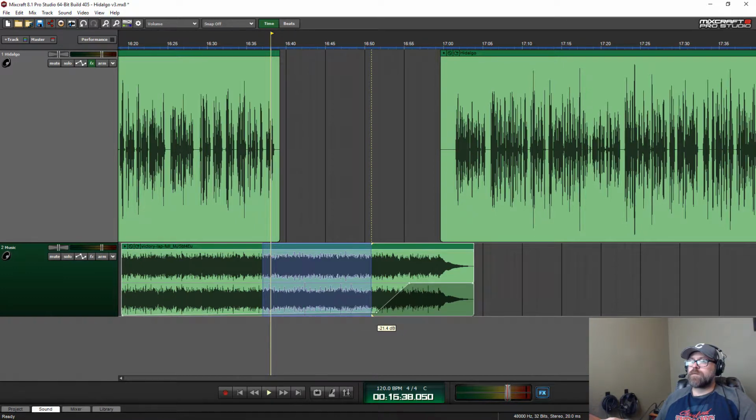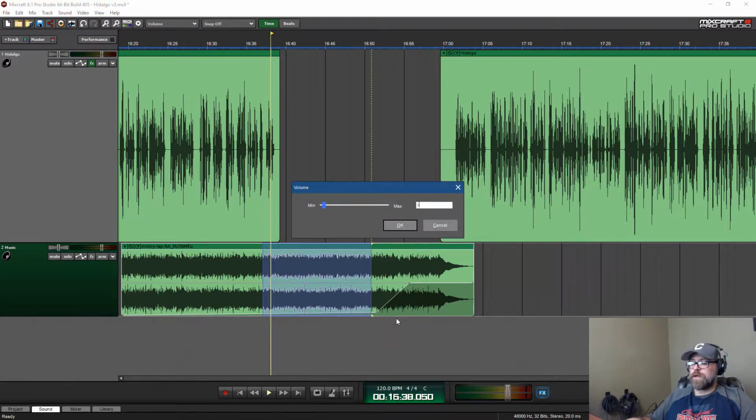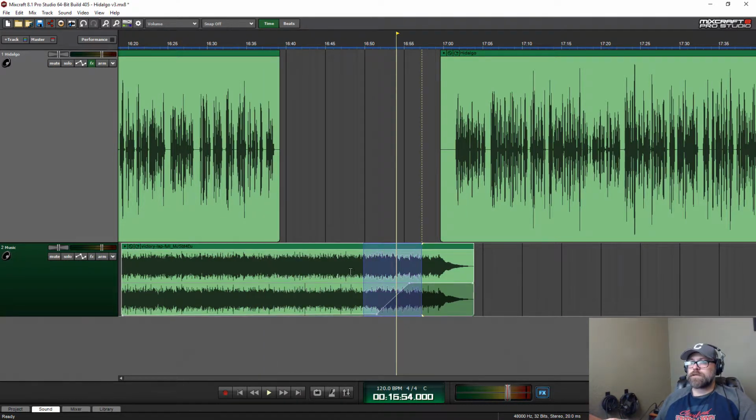That is one thing I wish in Mixcraft. Maybe there is a way. If you know a way in Mixcraft, let me know. I've looked and I haven't been able to find anything to be able to select. I'd like to select both of these keyframes essentially and move them. I have to move them individually.